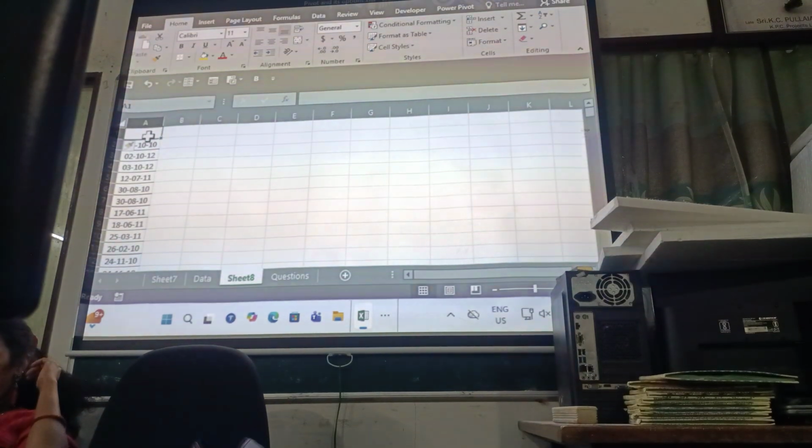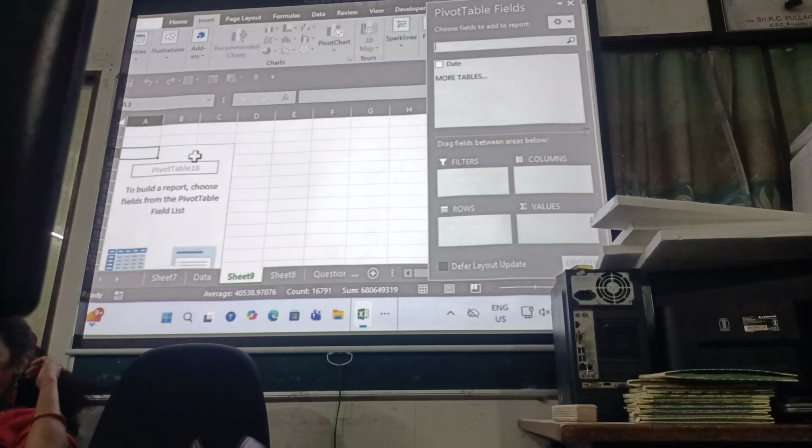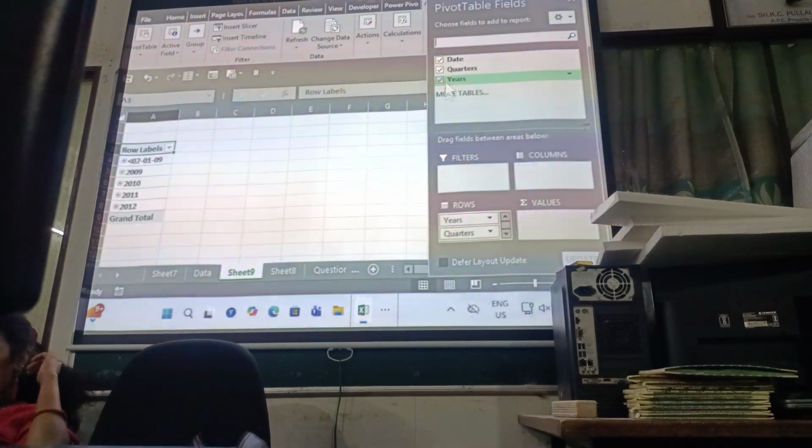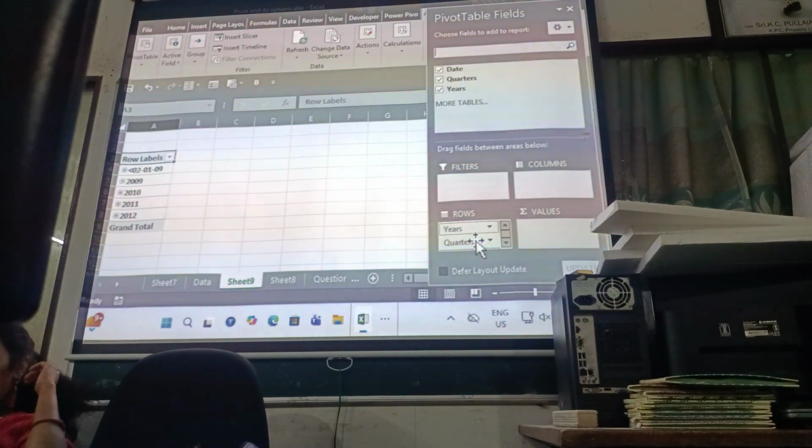Insert date. Select the column, Alt L V U, pivot. This straight line. Okay.